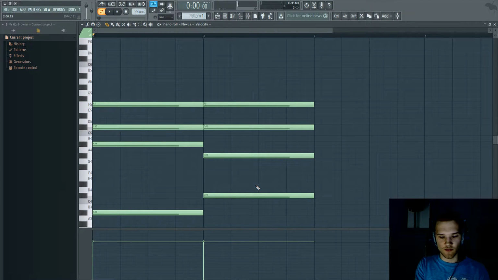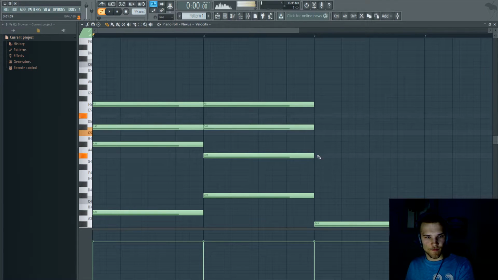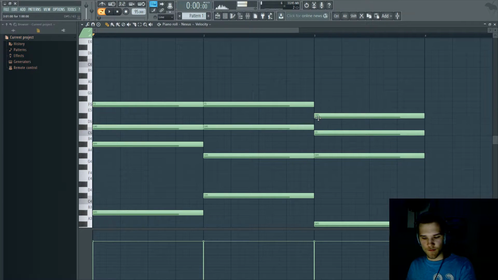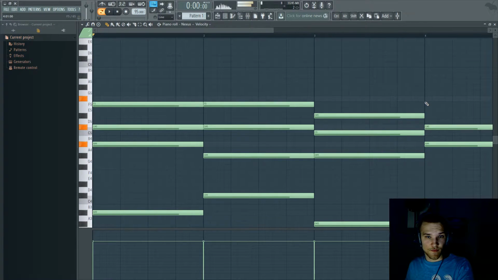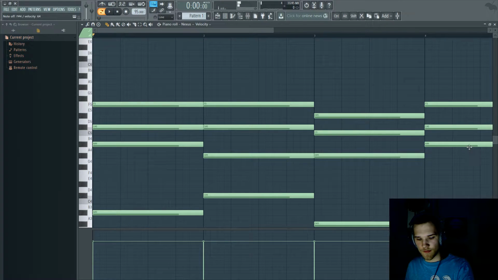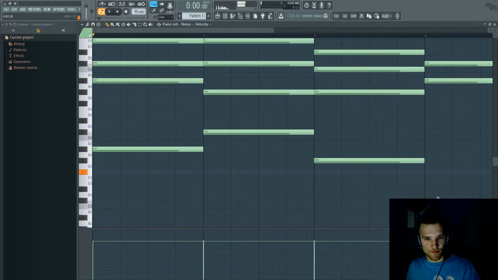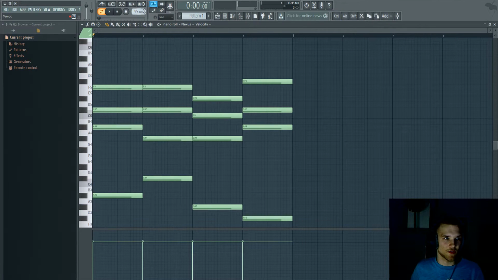And then the next chord is. Oh wait. Now it's the same. Yeah, that's good. So the next chord is. Alright, so these are the chords that I'll be using.